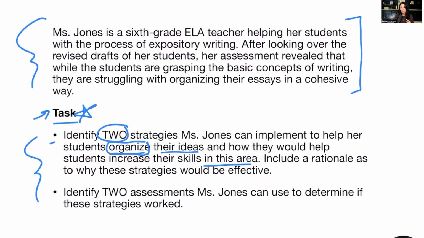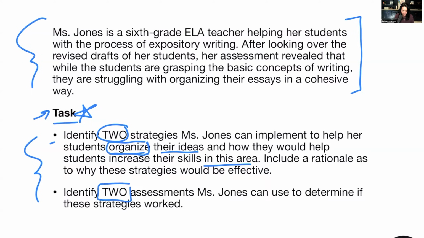I'm going to have to read the prompt first, but my mind is already thinking about what I'm going to do. Okay. I know that I'm really good at writing about mini lessons, and I'm really good at writing about graphic organizers. Those are 2 areas in which I know a lot about and I can write to. I'm thinking I might be able to adapt them pretty easily to this prompt. All right, let's have a look at the second bullet.